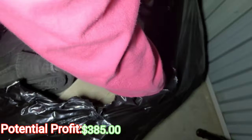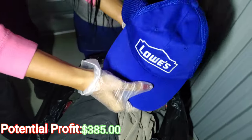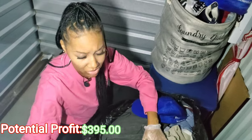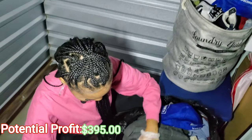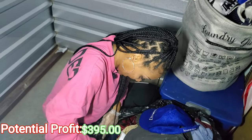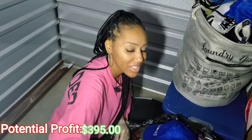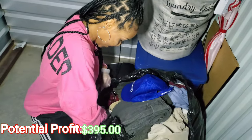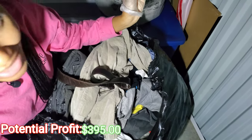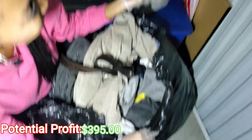I know, right? Tucked away. Well, what is that? Lowe's. Oh, Lowe's hat. Shout out to Lowe's and Home Depot. Lowe's is better than Home Depot, babe. You think so? Yes. Or is Home Depot better than Lowe's? What do y'all think, y'all? Yeah, I don't know. I got to go with Lowe's. I may have to beg to differ on that. You're more professional than Home Depot, I think. You think Home Depot's hood? Or are you hood? I ain't hood, shout it. Yes, you are. No. Okay. I didn't even get that on camera, but yeah.